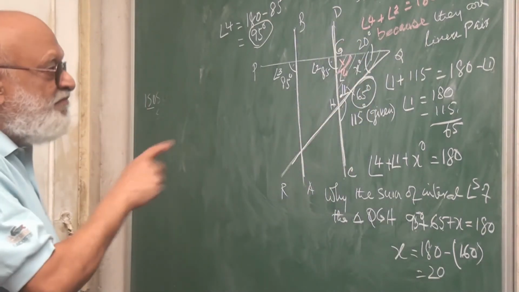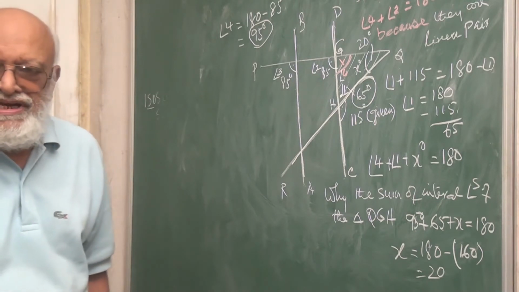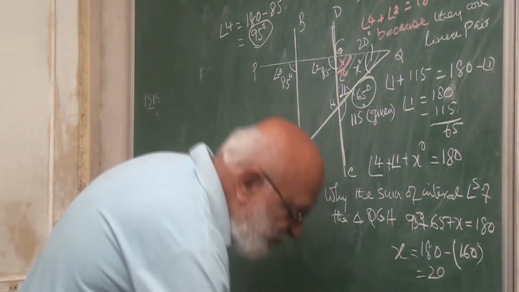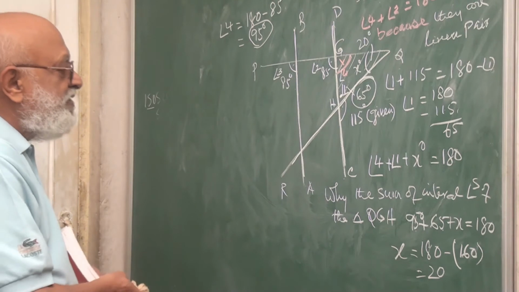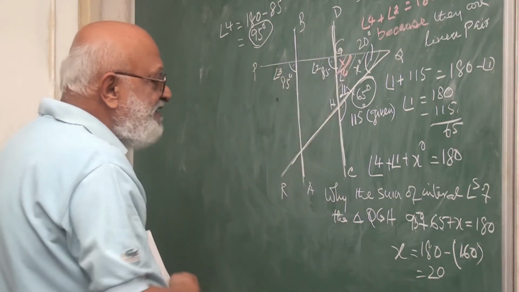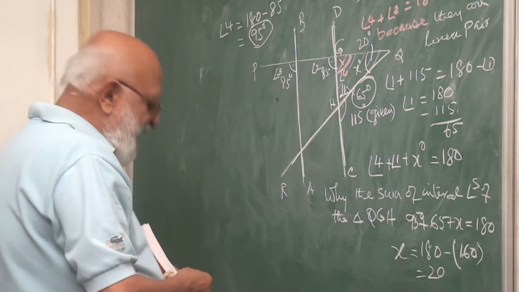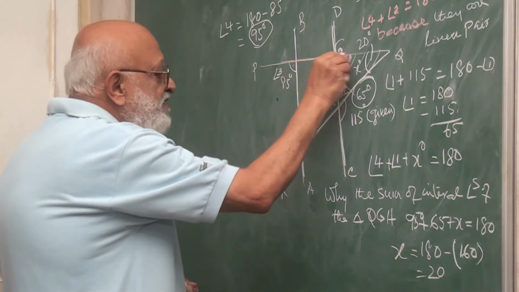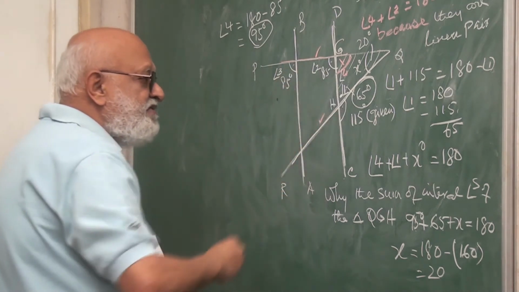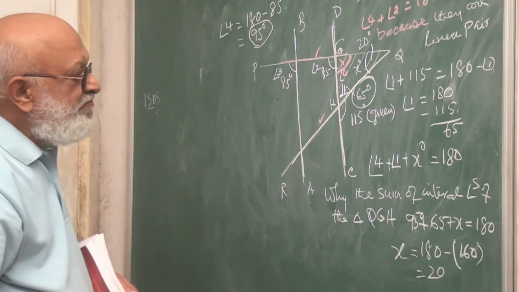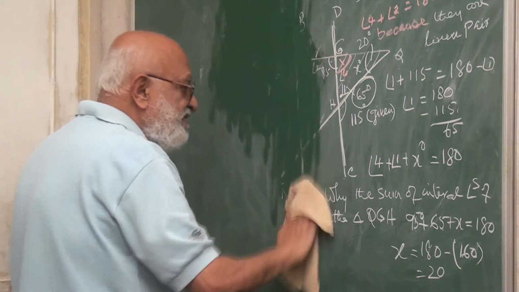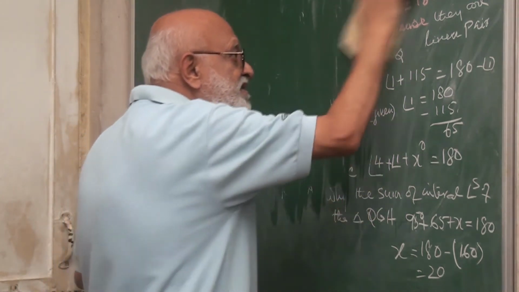Okay, it involves some calculations, but logically it should not take you more than 3 minutes. So this is the thing that we must learn to do. Do not get scared, they will fall into place. Look at lines which are parallel and lines which are transversal. So here you have got two transversals. This one is a transversal, this one is also a transversal. So take advantage of that. Okay, I am going to the next problem.